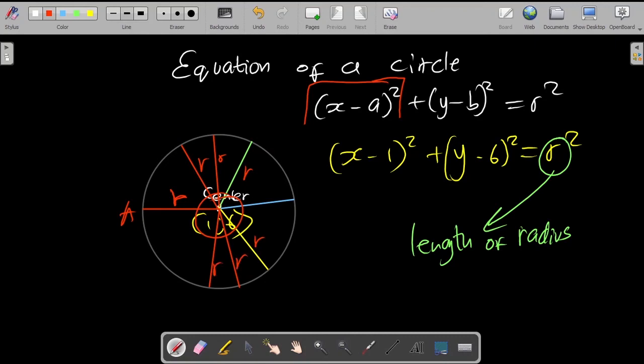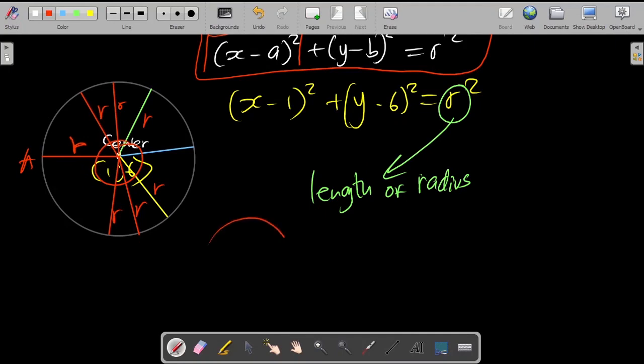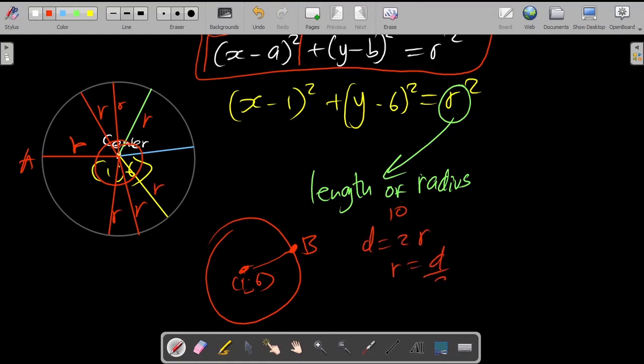Once you have the r, you can basically substitute it in there and you have your full description of your circle. So for example, let's say you had a circle with (1, 6) as your center, and you had another point over there, and your r, after finding this length using the distance formula or using whatever information, you can be given that the diameter of the circle is maybe 10. So the diameter is twice the radius. So you'd know that your radius is the diameter divided by 2.